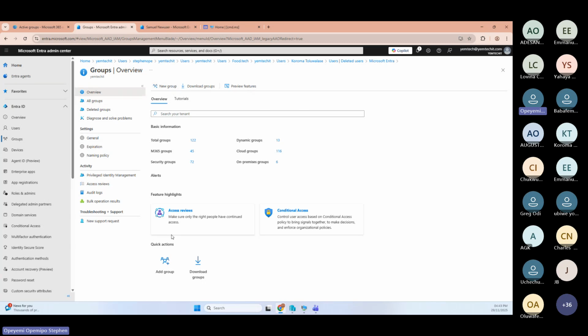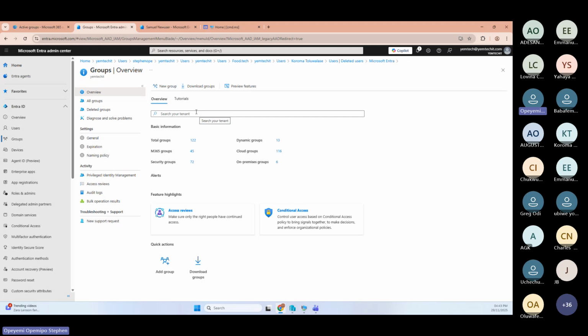Now, who can tell me where I can assign a license to this group? Who can tell us? Where should I go to assign a license? Let me see that you're paying attention. Office, from the admin. Still on the M365 admin. Thank you very much. Admin. It's as simple as that.